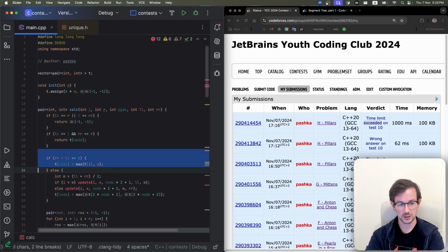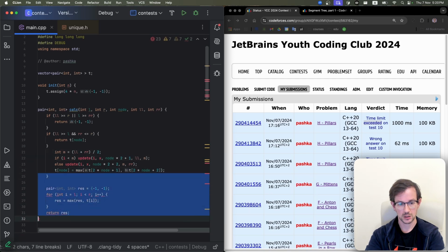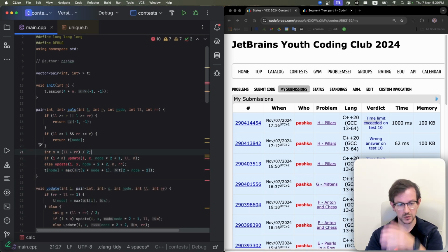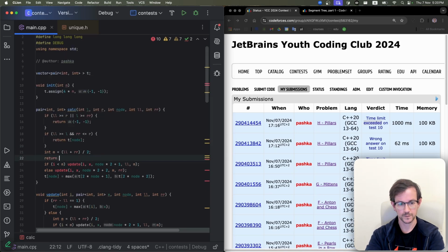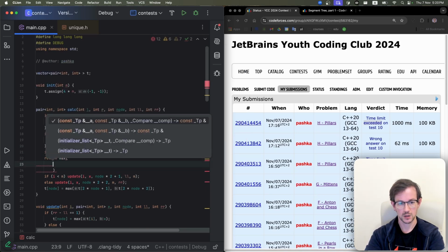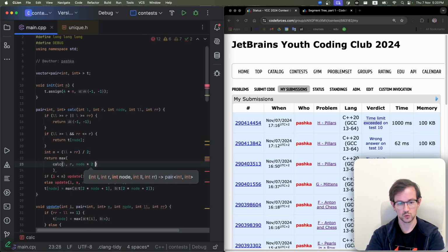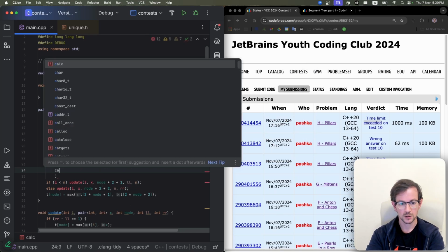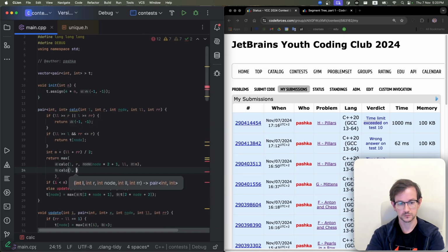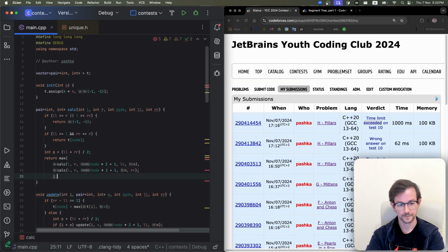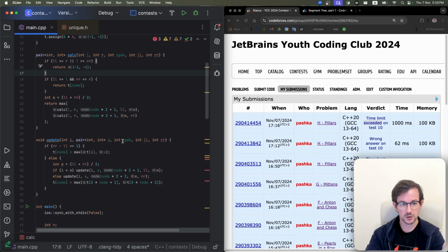And if not, then I split in two. Let's return maximum of two: I call calc from l, r, node 2 plus 1 to the left and calc to the right. That's all. This is a pretty standard implementation of segment tree.